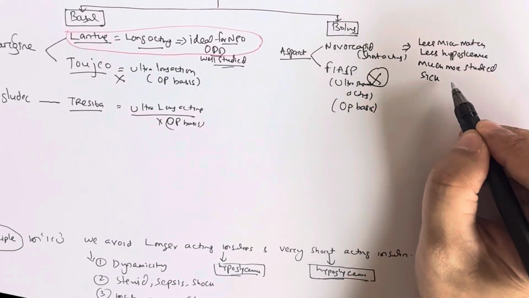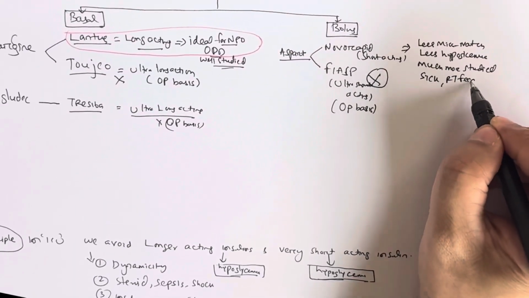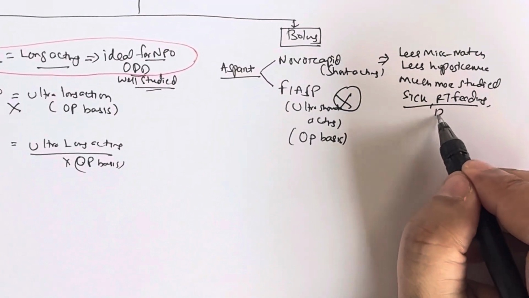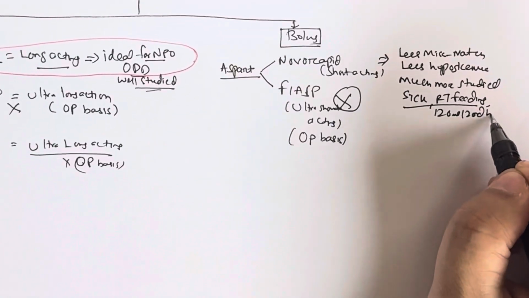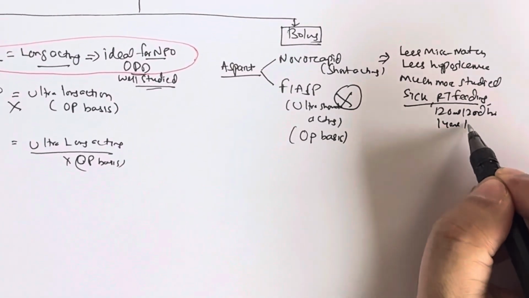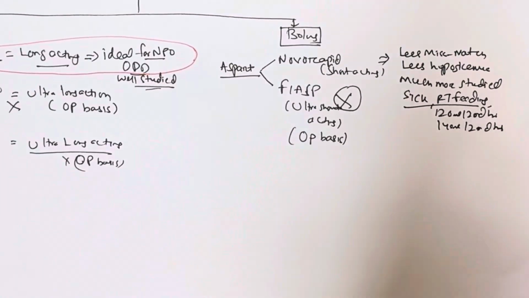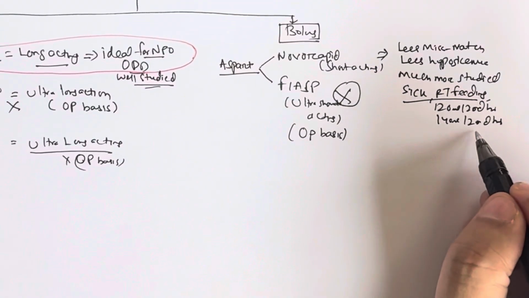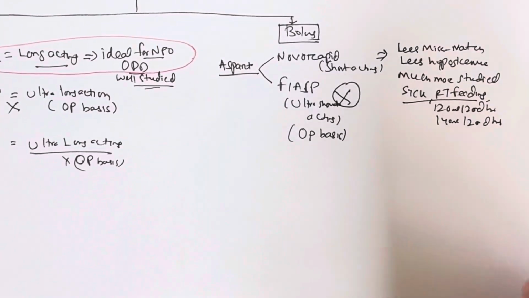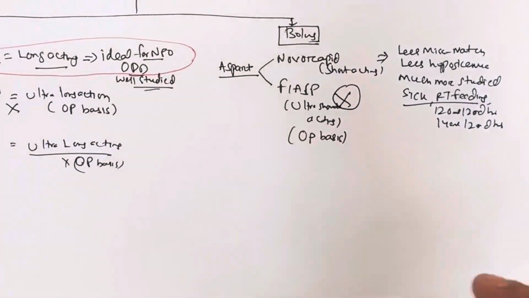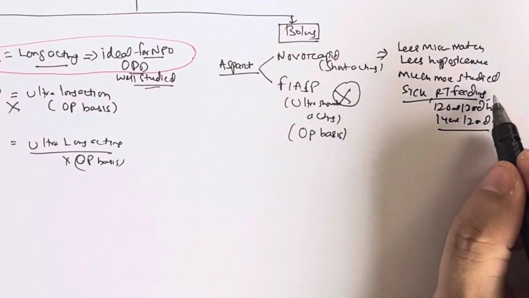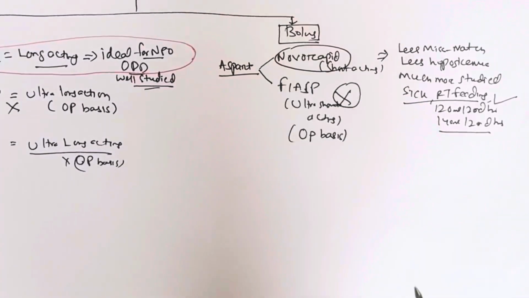For sick patients in the ICU who are on trophic feeding, it is better for them. You'll find many patients on active feeding like 120 ml second hourly or 140 ml second hourly. In those patients, because the blood sugar spikes every second hour, we cannot give an agent which is ultra short acting, because then if you hold the next meal, there will be hypoglycemia. At the same time, if you give Novorapid, this change will be well taken care of without causing hypoglycemia. So patient on active feeding, choose Novorapid.